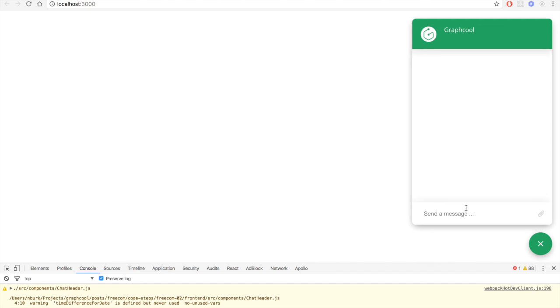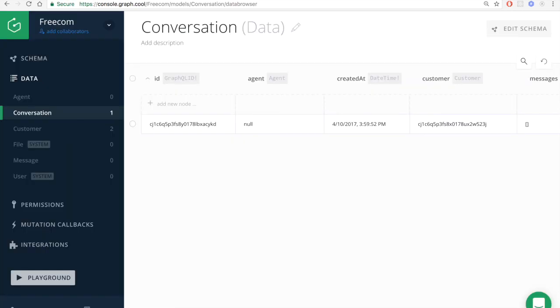And the reason why we don't see the conversation list is because we said before that every new user who doesn't have any messages in their first conversations yet should just see the empty chat window. So let's actually go and create a fake message in the GraphQL console so that we see if the functionality that we implemented so far actually works.